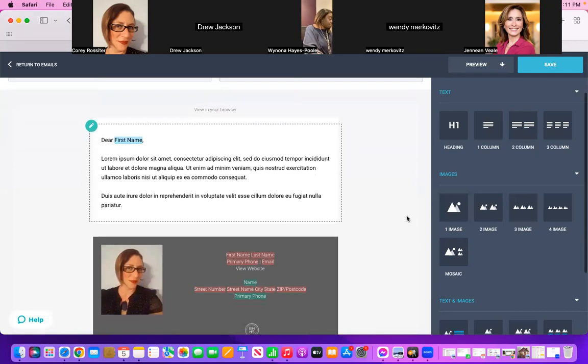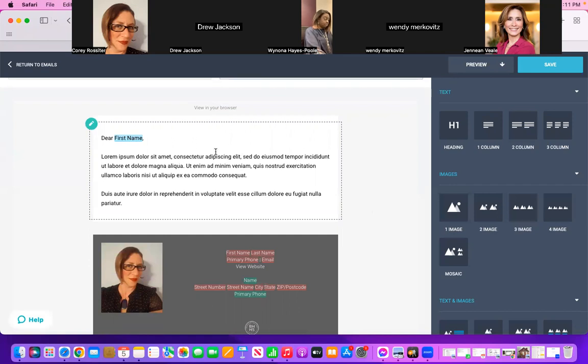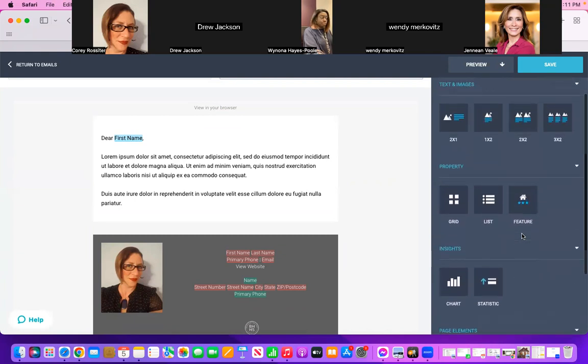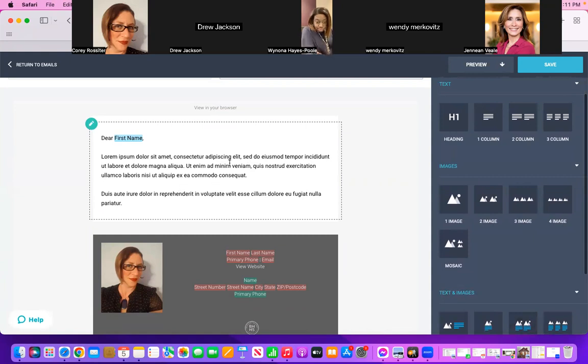Okay. So now in this blank template we've picked, I'm going to call these tiles. If you see, if I hover over it and there's like a box that appears. Okay, so we're going to call those tiles. And to the right-hand side, you're going to see a whole menu here of all different types of tiles that we can add. So this generic one just comes with a text tile. Okay, so this is where you can write your introduction about what this email is going to be about.